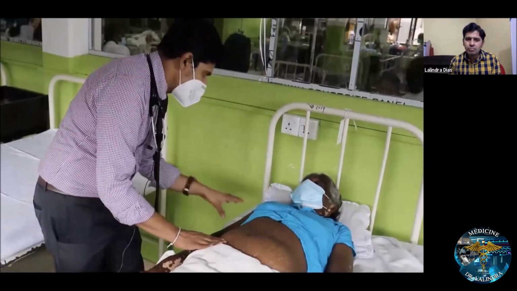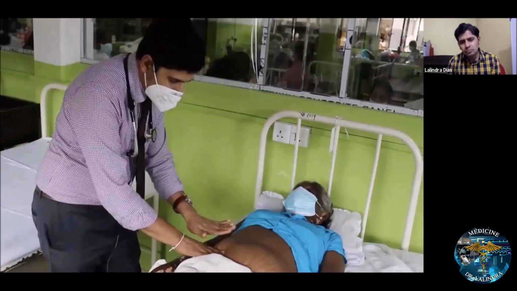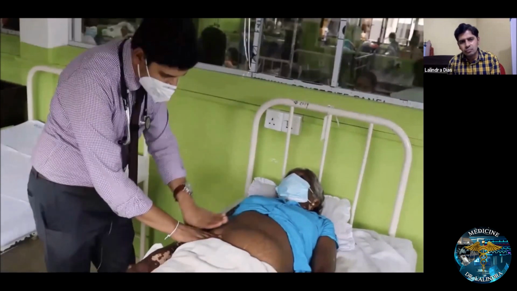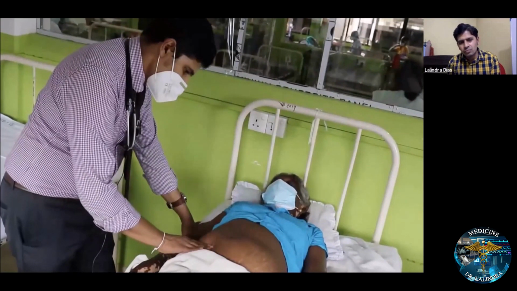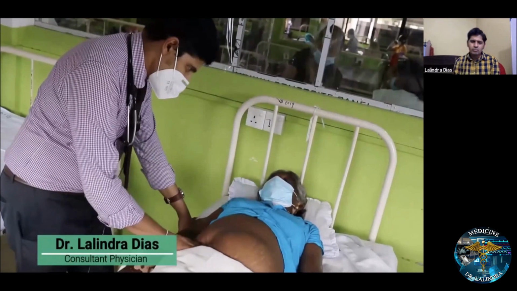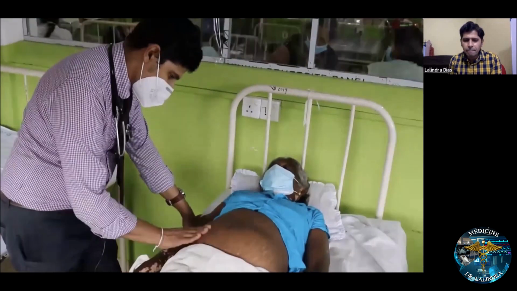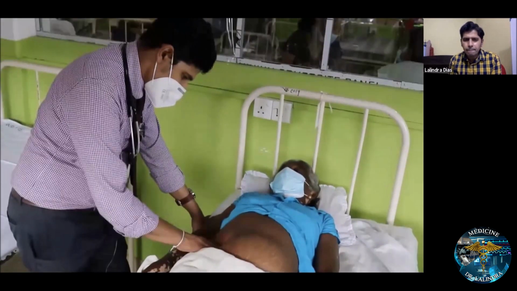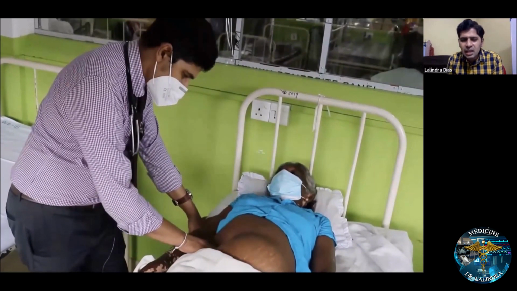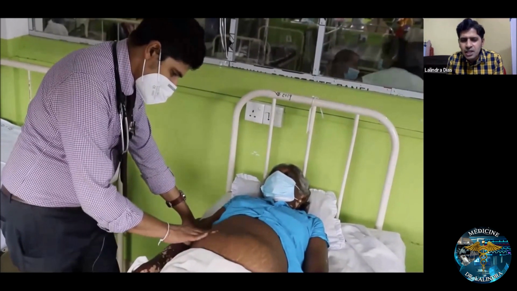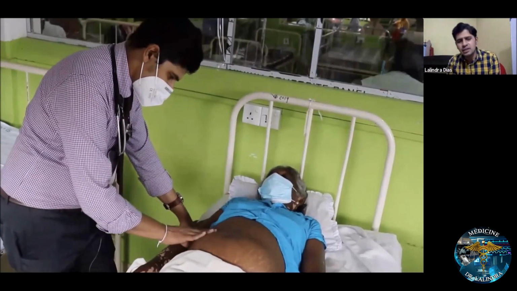So your movement is only during expiration. In inspiration, you keep your hand still so that you allow the liver margin to come and hit your fingers. See, I'm only moving my hand during expiration. Look at the movement of my hand. Like a wave it goes. The movement is only during expiration. In inspiration, I allow the liver to come and hit my fingers.